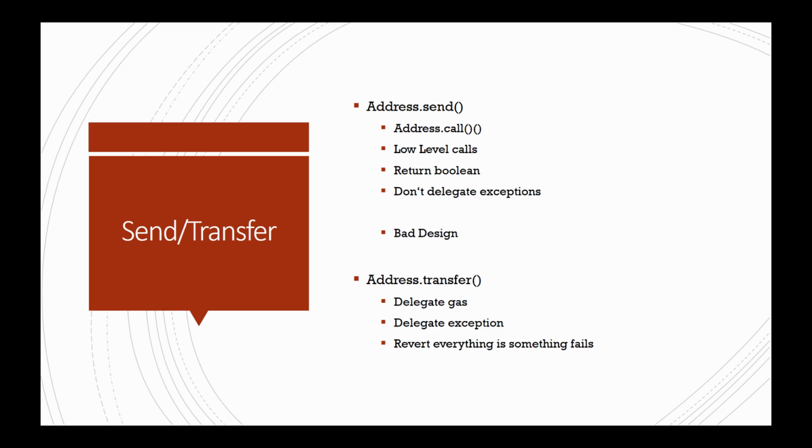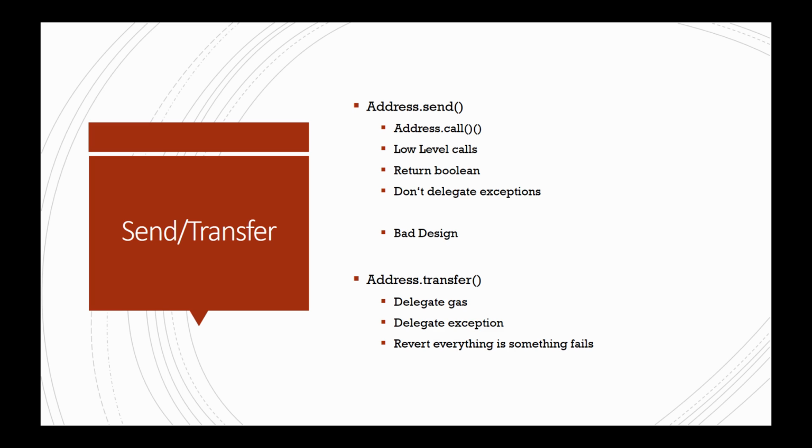So before we usually used address.send or address.call, and the problem with address.send is that it just sends the minimum amount of gas along. So if you're calling another contract with that, then you run into the problem that the contract can mainly just fire an event and can't do anything more. So people defaulted back to using a low-level call, address.call or address.gas, and then give it an amount of gas and then call. And those two are low-level functions and they return a boolean, and all of that ended up in a very bad design. You have to wrap an if around, and if this evaluates to false, so if address.send fails, it will return a false, or if address.call fails, it returns false, and then you have to throw an exception. So that's pretty bad.